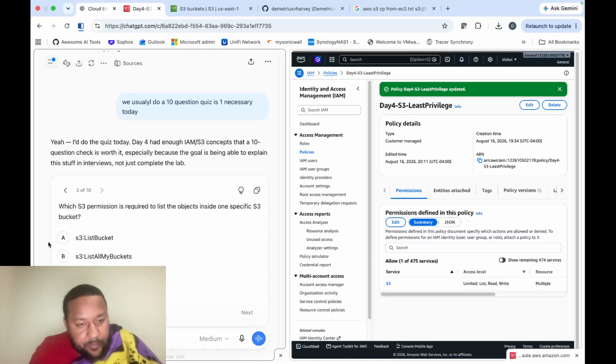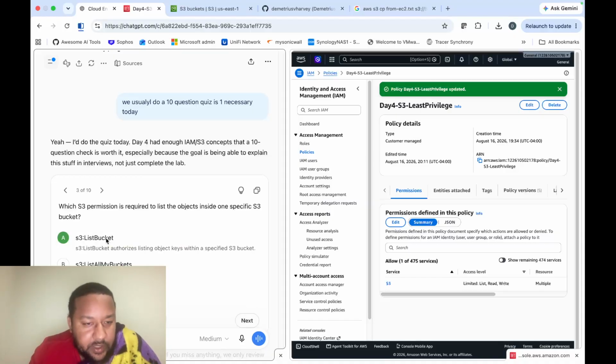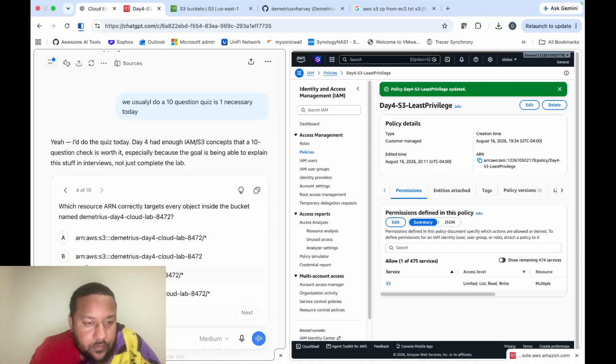Which S3 permission is required to list the objects inside one specific S3 bucket? That would be S3 ListBucket. Which resource ARN correctly targets every object inside the bucket? So /*. We're going to make sure we're paying attention.